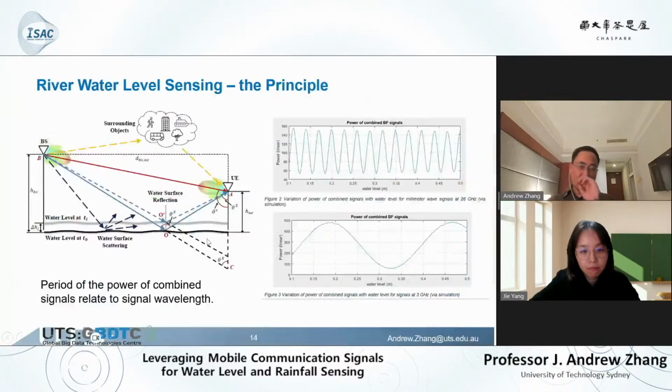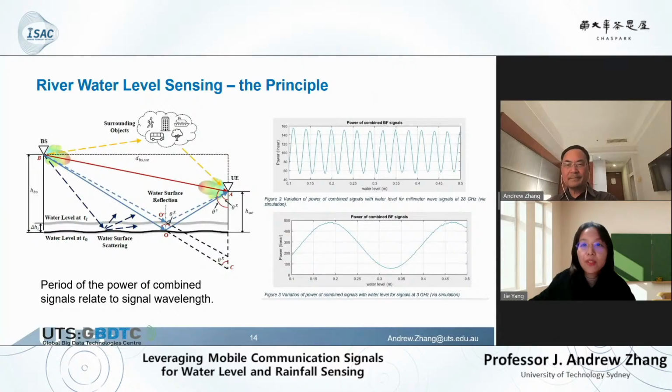So if we refer to the figure here, if we know, for example, both the transmitter and receiver height, and when we get the estimate for the angle of level, we can actually work out exactly what the water level is. Right? But this requires some prior information about the transceiver height and even the distance between them. So such information may not be easy to obtain in practice. So the simple way is probably just to input the initial water level when the system starts to operate.